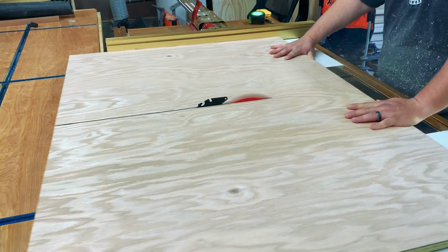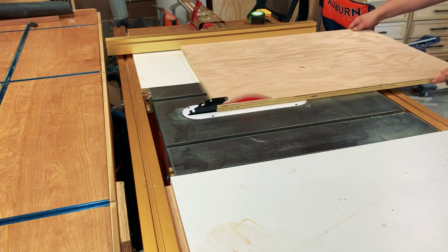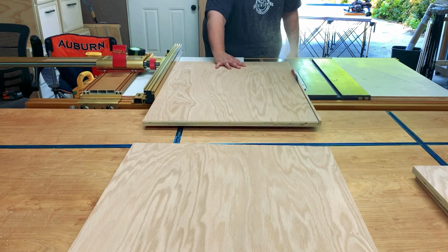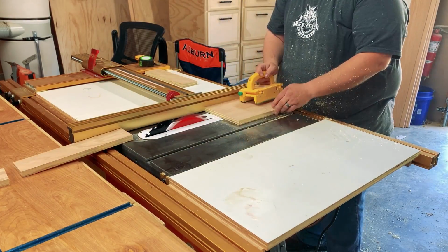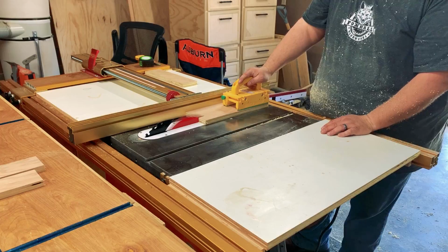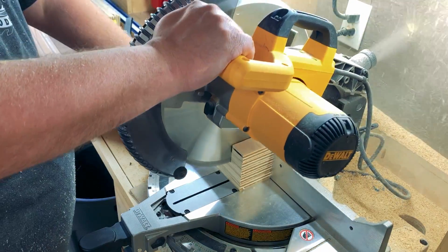And now we're going to accurately break down the sides to the cabinets. Next, we are going to cut out all of the stretchers for the fronts, backs, tops, and the toe kick. And then we're going to Snoop Dogg them on the miter saw.